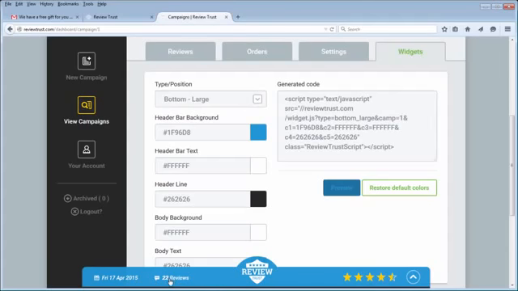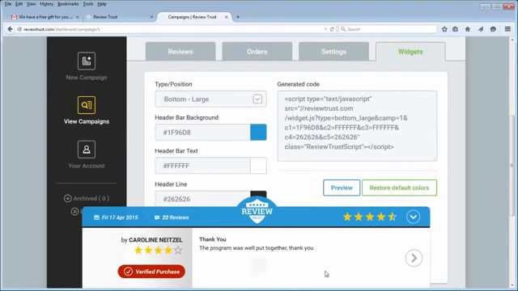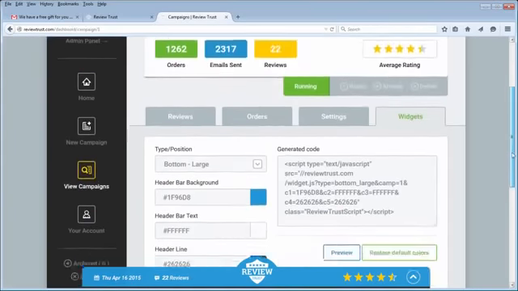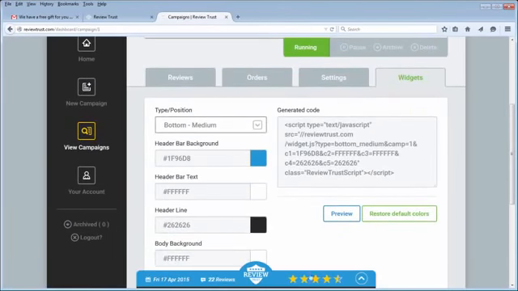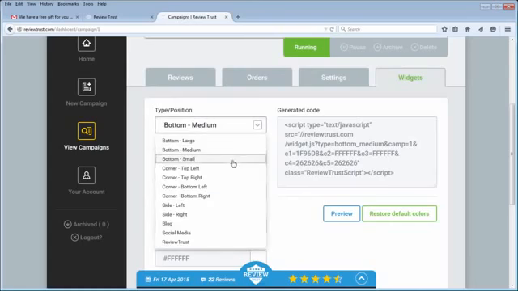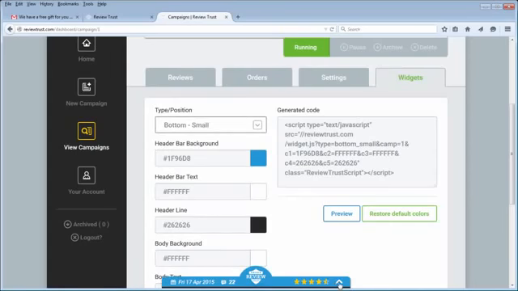It tells the number of total reviews, the current date, and the star rating. If I click this icon here, it's going to expand the review section, and you're going to see the customer's name. It's going to say it's a verified purchase, and it's going to show their testimonial. If I click the arrow here, it's going to move directly to the next testimonial. And I can go back and forth like that. As I scroll the page up and down, you'll notice the widget stays fixed in place at the bottom of the website. The medium widget is just like the large widget, but it's a medium size. And the small widget is just like the other widgets, but even smaller.